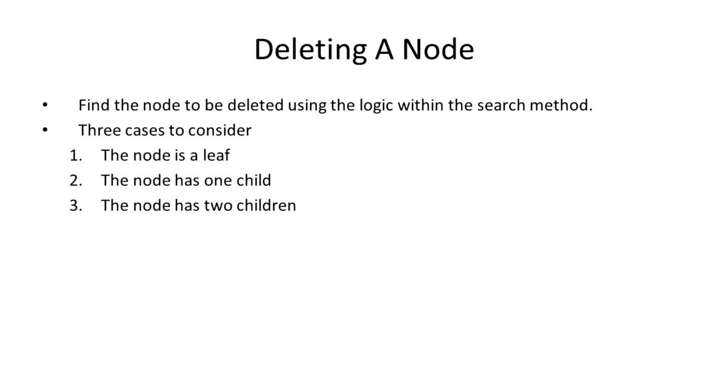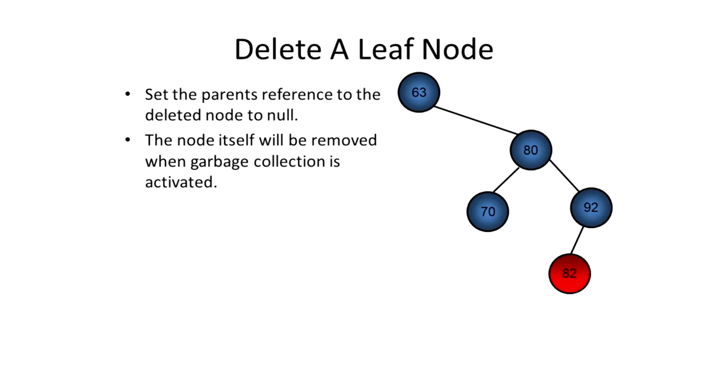And lastly, let's have a look at the process for deleting a node from the tree. This time, the algorithm will depend on how many children the particular node we want to delete has. If the node that we want to delete is a leaf, meaning that it has no children, we can set the parent's pointer to this node to be null. So you can see here, if we want to delete the value of 82, we just have to set the parent, which is 92, and set its left child pointer to null.